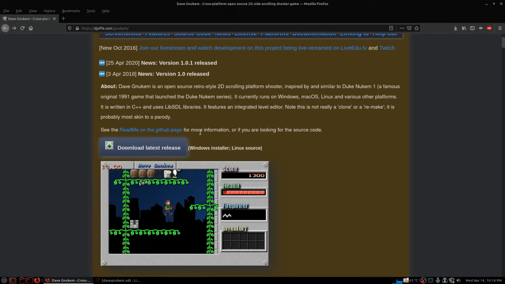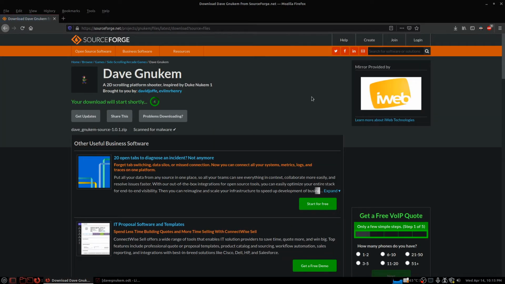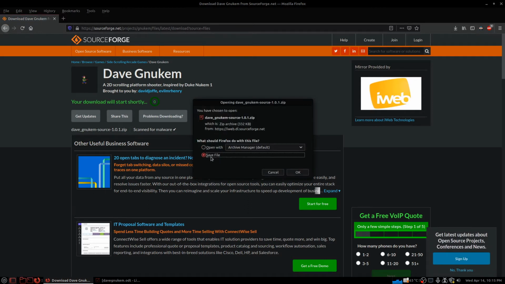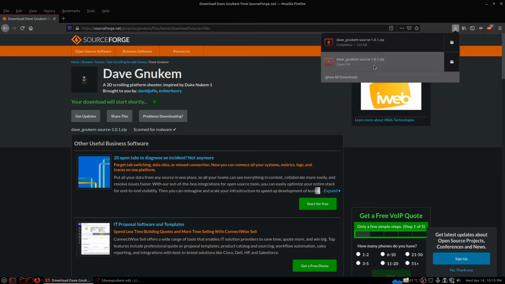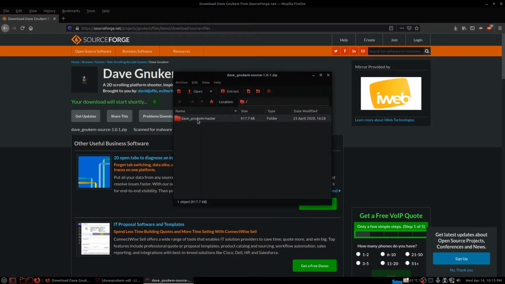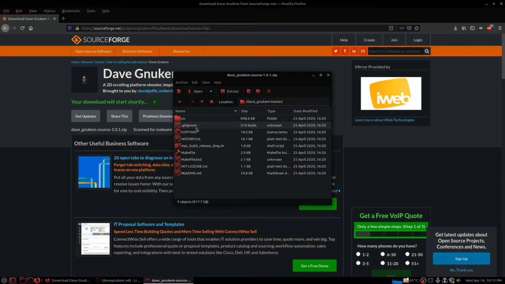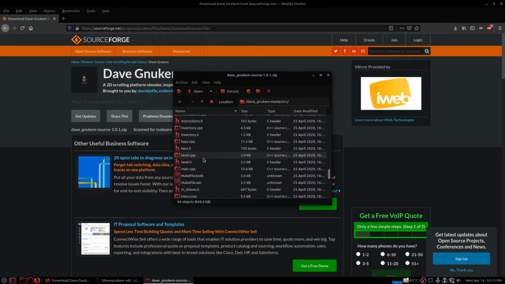So I went to the homepage and this is what happened. I clicked download latest release, it takes me to SourceForge. I really wanted this bad for my Linux, but all this site wants to send me is the source code, because this program doesn't have any Linux binaries, it only has source code. I'm just looking inside this archive really quick to show you the files that are inside. This is the source code, but this is not the source code we're going to use.